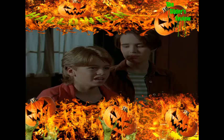Because till this day, like I said before, if you are a Goosebumper for life, if you are an adult who loves Goosebumps and still watches it till this day, just like me, you wonder what happened to the cast and everything. You want to see what they look like now. And it sucks that some of them have just completely disappeared off the face of the earth. They don't act no more. They don't have social media. They don't do nothing. And it sucks because people want to know what happened to you.